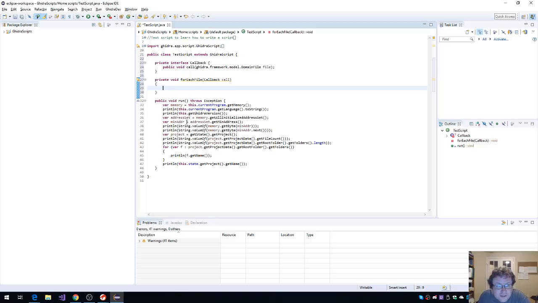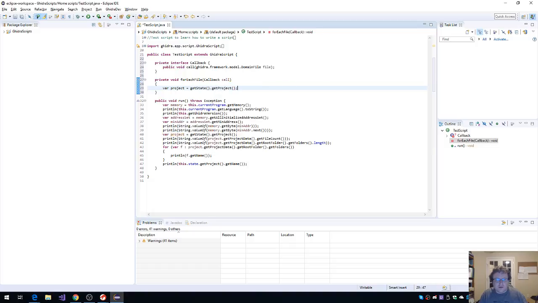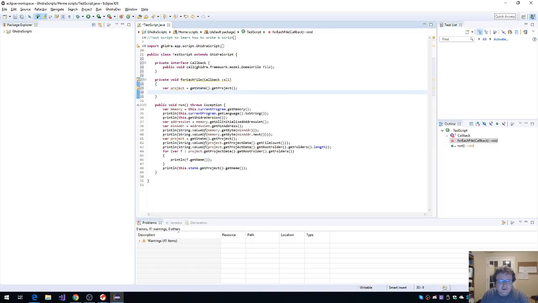So the first thing we need to do, it looks like, is we need to get access to the project. So var project equals state dot project. Okay, so once we've got the project, we should be able to get the data for the project.